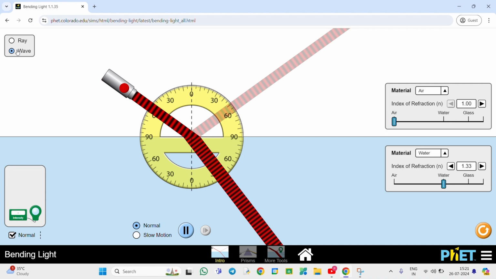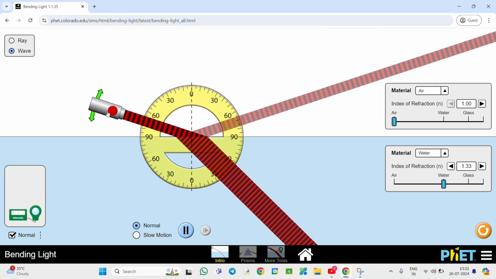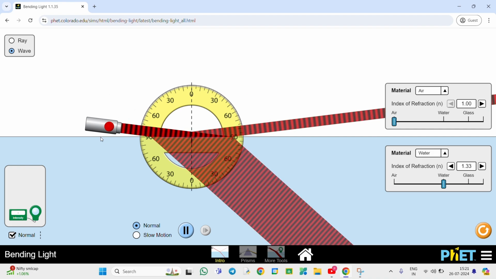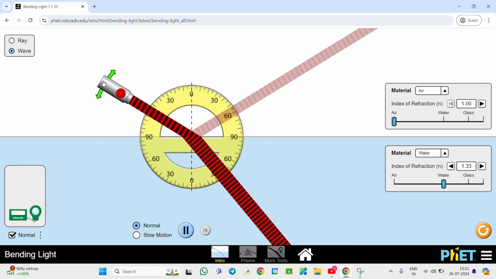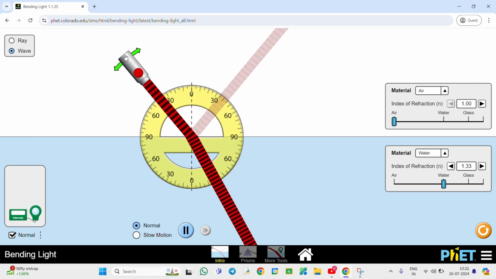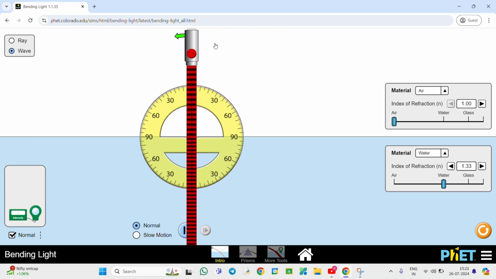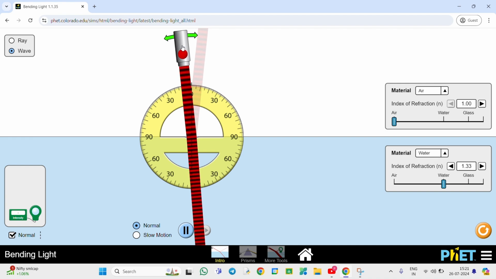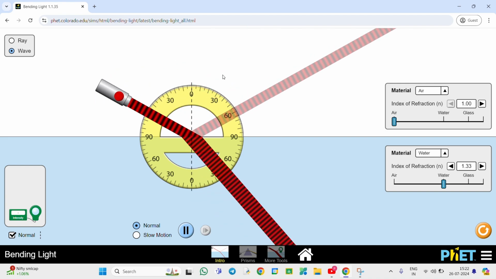Change the ray into a wave, as we know that light is in the form of both ray and wave. You also see the zero incidence of a ray, where reflection and refraction are all at 0 degrees.